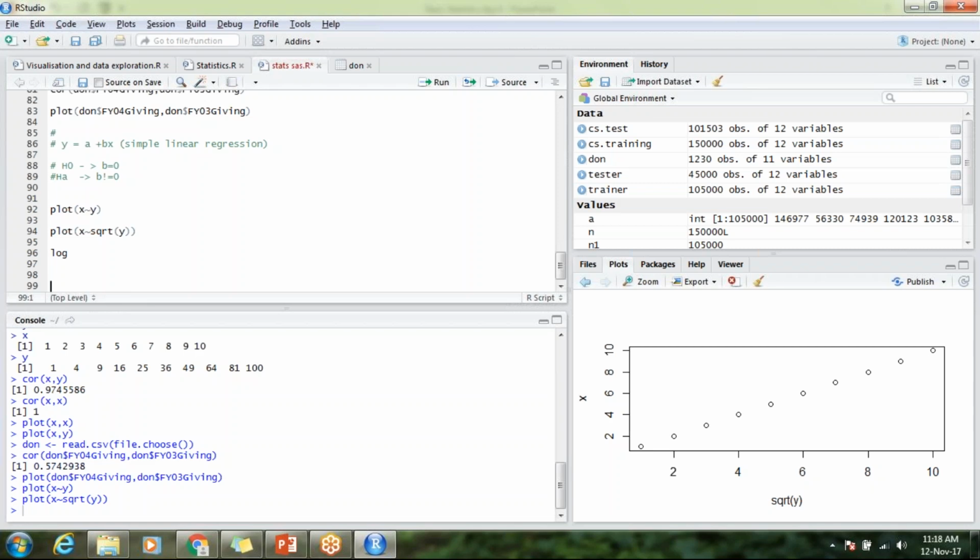Normalization is one of the techniques, but normalization is of no use when it comes to linear regression, because I've seen results of linear regression after normalizing and before normalizing my data set, and it was the same. So that won't be of any use. Normalization is one of the techniques where I can normalize my data, but from the perspective of linear regression, that is not going to make a difference.